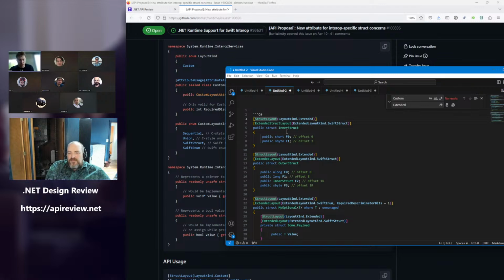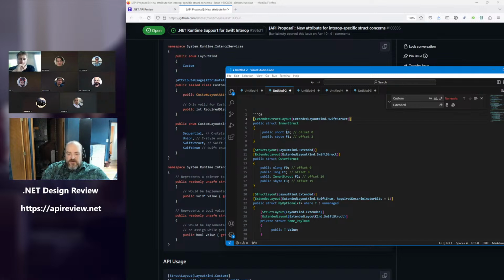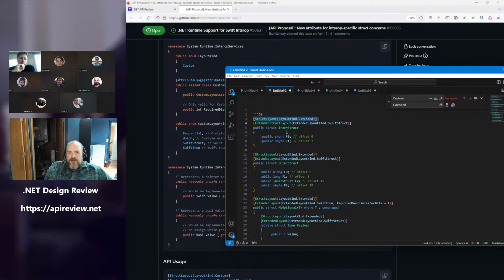Gotcha. Yeah. Well, if we have to touch the compiler, then I agree with Tanner. Then it makes sense to say, why do you have to say both of them if you can just say one of them? That makes more sense to me. I will point out the notion of saying we'll just make the source generator do it: for one, I think it means you would have to declare your struct as partial, and for two, we can easily say C# will hide this for you, but if you are writing these in F#, you're still going to have to specify both unless F# also takes a language change.